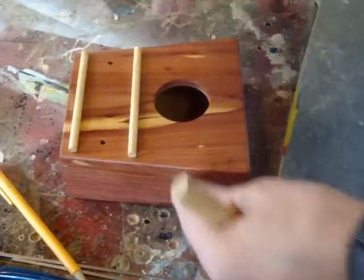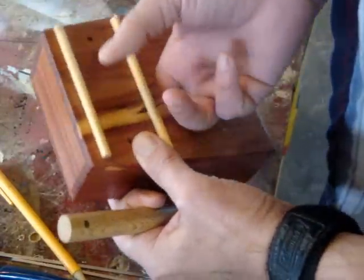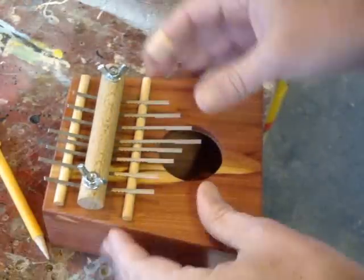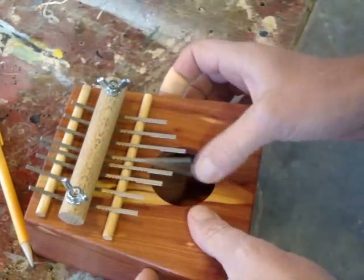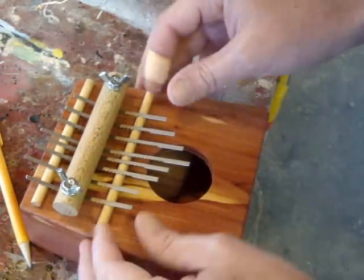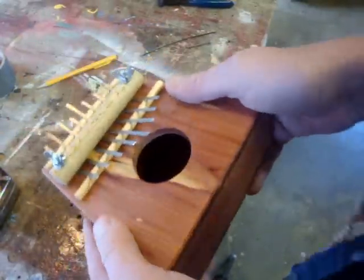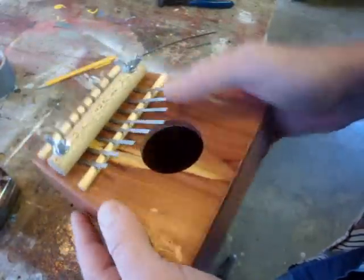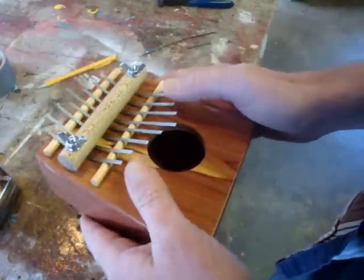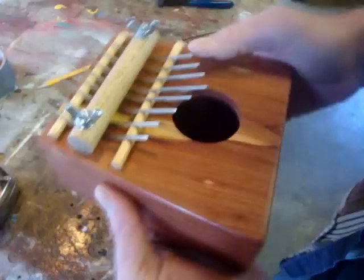It looks really nice. So I'm ready to assemble this thing now. Getting these screws in here and up through there is a little bit of a trick. Now comes the fun part — I've got all of these blades cut at different lengths. I want the lower tones in the middle and go up to the higher tones. I have eight of them on here. I'd like to have a full scale if I could, but this will just take a lot of trial and error. I'm sure you probably can't hear that very well on my camera, but it actually makes a pretty decent sound. And I never did tune these probably the way they should be. One thing I have learned is to make sure this is tightened down really well — that will help them resonate a lot better.